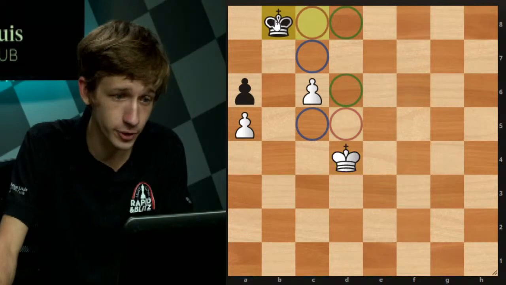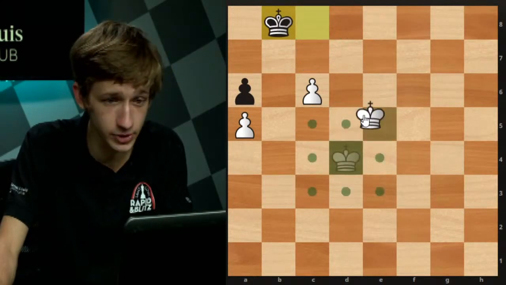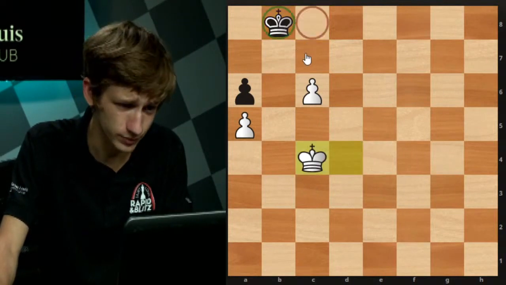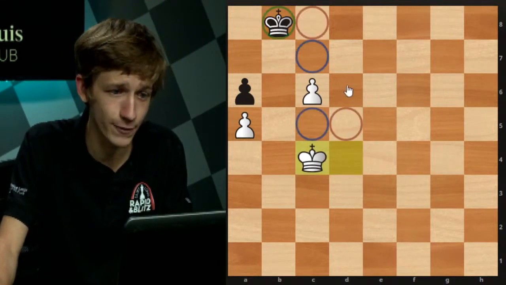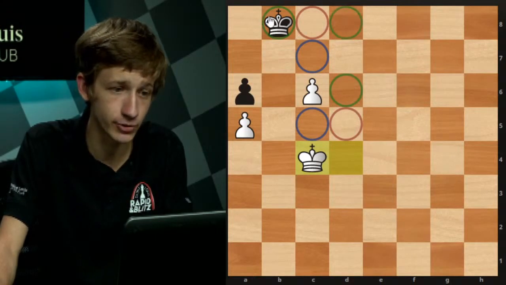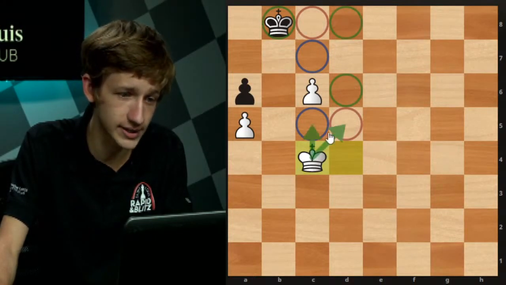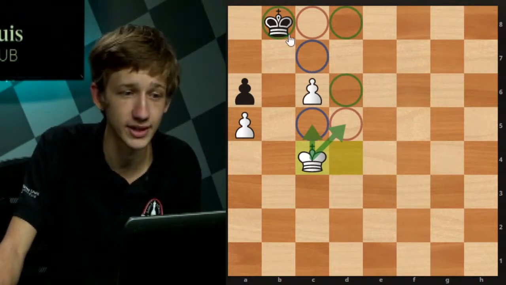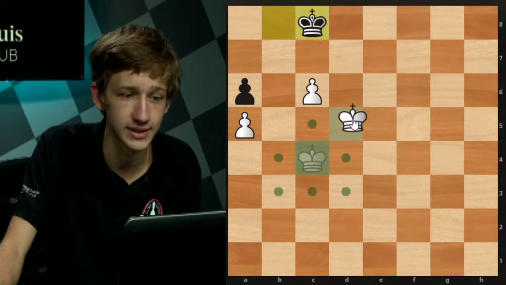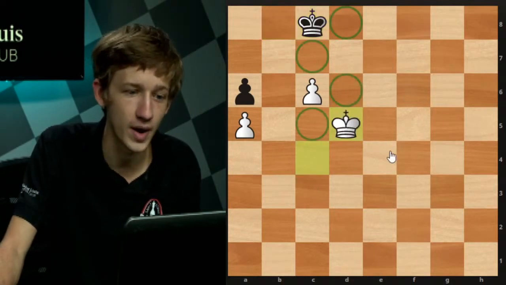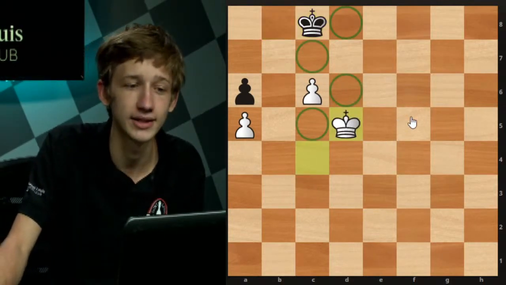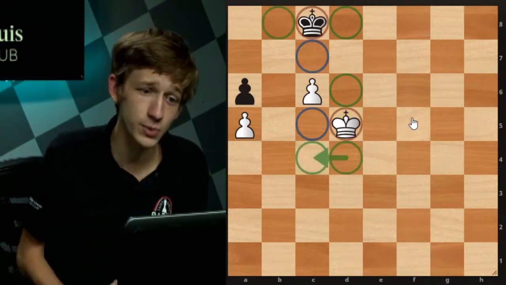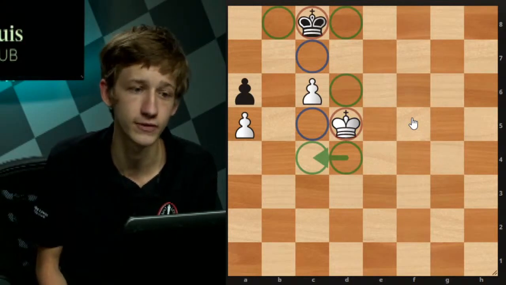But after he chooses, white is not going to step up to one of these 2 squares when black could match him, but he'll step to the other green square. And now black has the unfortunate decision between stepping to red or blue, when in either case, white is going to be able to win by stepping to the same color. King c7, king c5, if king c8, king d5, and now white has successfully triangulated, and it is black to move in the initial position. Therefore, white is winning. So that's where this idea of triangulation sort of comes into play.